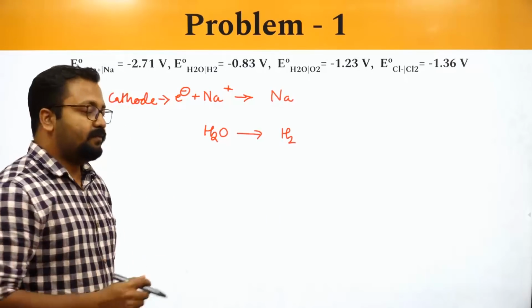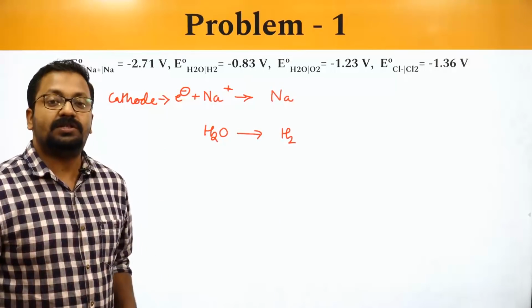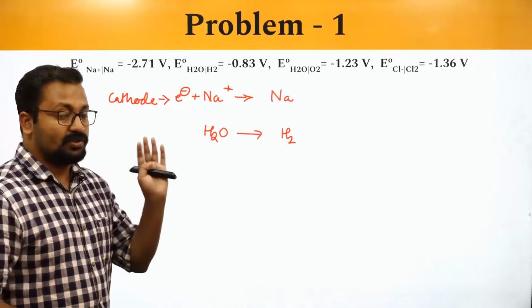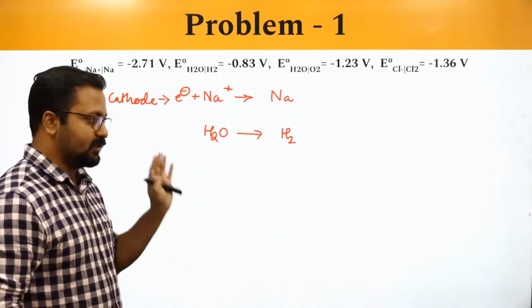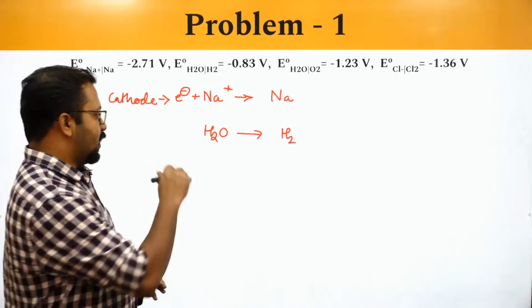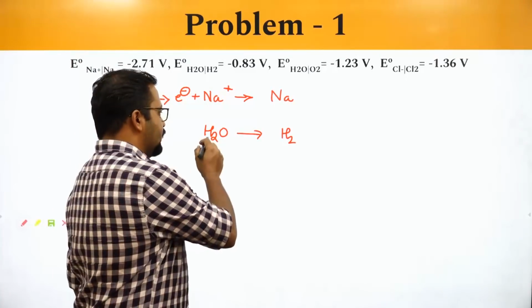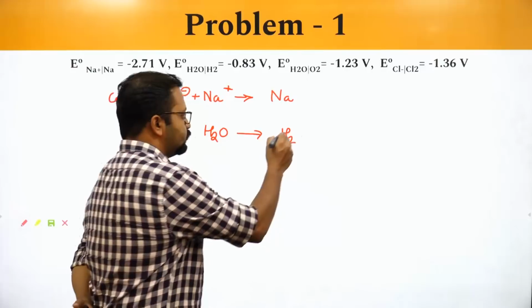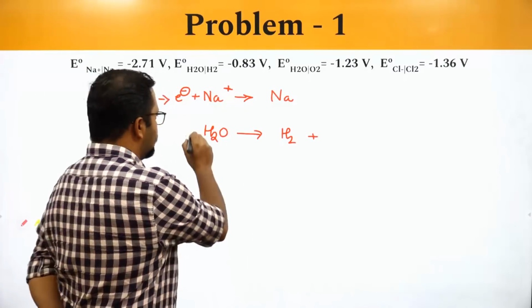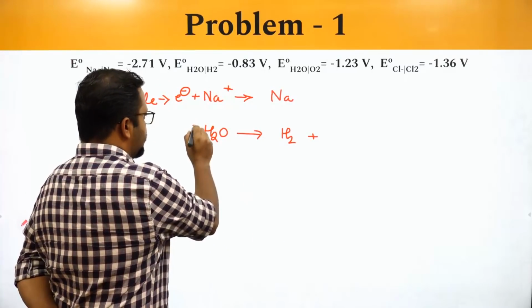Now, generally, in most of the books it's written that H+ changes to H2. That is not a very correct way of representing this. Please don't do that, because you will not be able to evaluate a number of other changes. Why? I'll tell you. H2O changes to H2 and the reaction takes place like this.